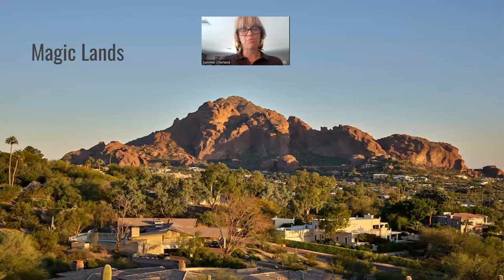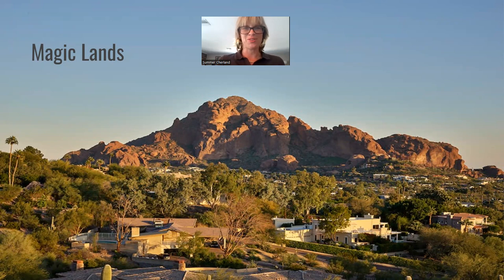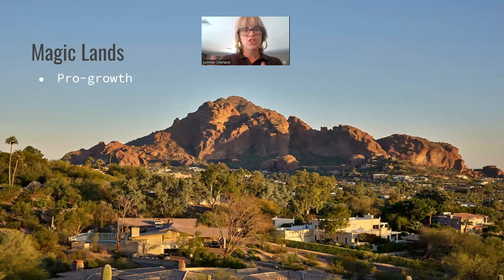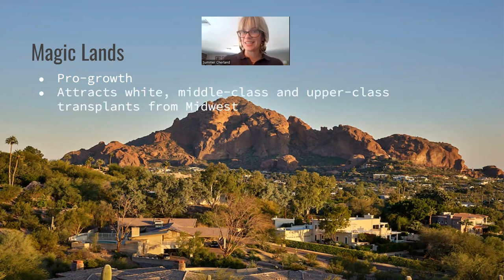Another term is magic lands, designed by John Finley in the 1990s. He compares Disneyland to Sun City — a seemingly wild comparison — but defines magic lands in the American West as pro-growth places always promoting growth, jobs, development, and construction. Magic lands like Sun City, Disneyland, and the Space Needle attract white, middle-class and upper-class transplants from the Midwest — outsiders with money. These places are defined by new technology and things like defense and innovation.